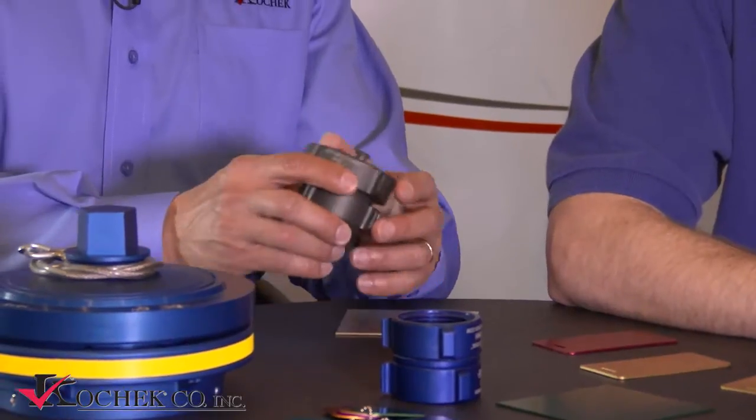One of the newer finishes we have is a full-color hardcoat, and that's used for color-coding so that at night when you're reaching the fire destination, you don't have to try and couple certain threads with another one. You just go blue-to-blue, green-to-green, red-to-red. It's very quick, very efficient. Normal hardcoat, when it's produced, comes in a very dark gray finish like you see here.